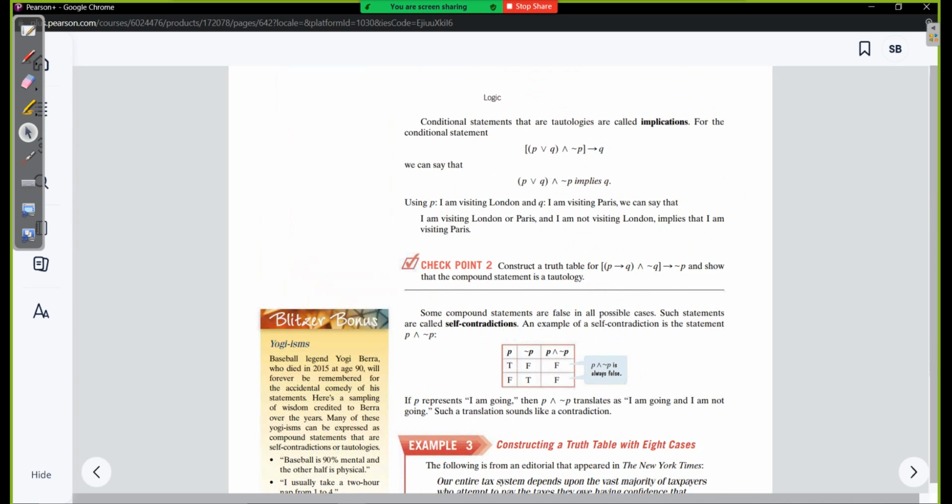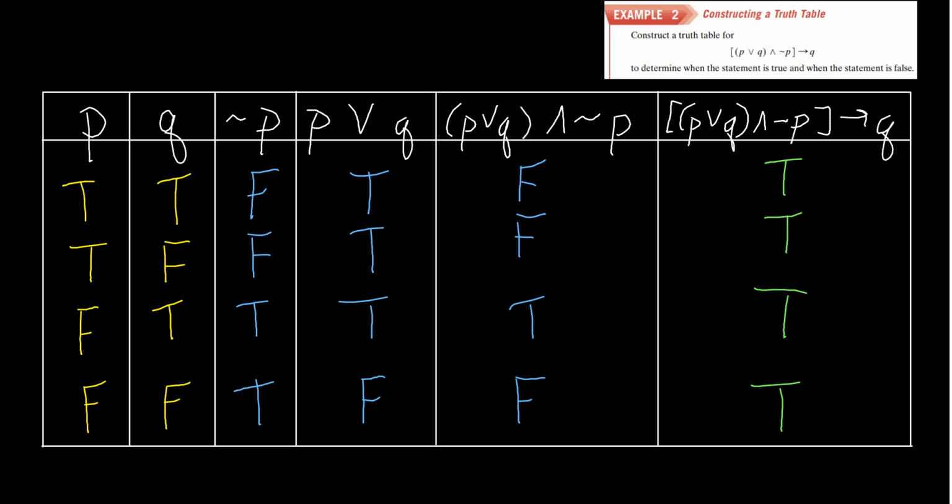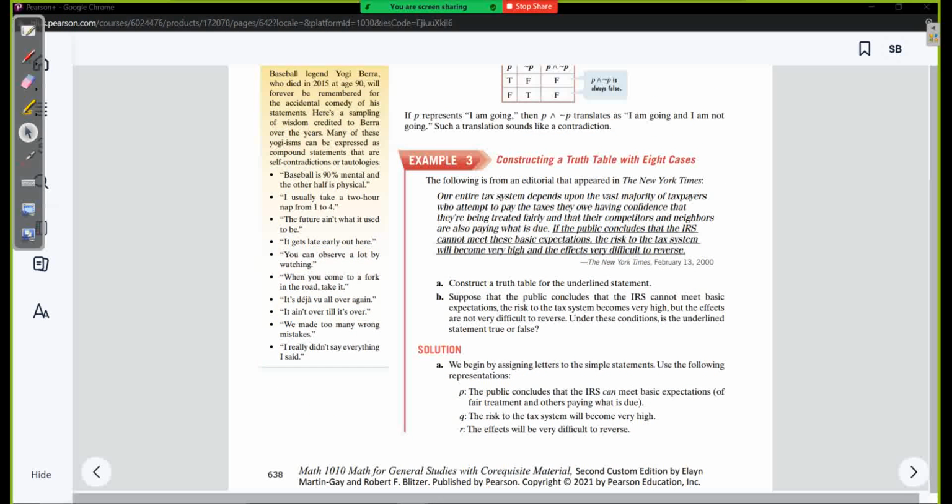Okay, so we have now used abstract examples for a lot of these truth tables. We've just done P's and Q's. We have had some other word examples, but they were carefully crafted, carefully curated words to make the truth table simple. Now, what I think is pretty darn cool, and I actually like this about this textbook, and I'm going to make one more plug because I don't think I have today yet, this is a very fun class for me to teach. But now we're going to actually have an excerpt from the New York Times, and we're going to break that down into a truth table.